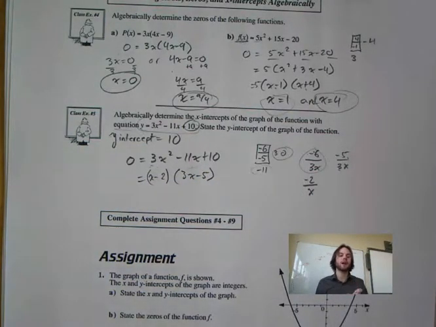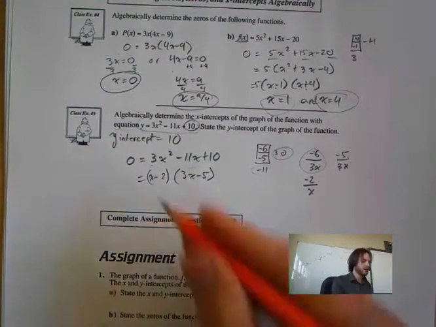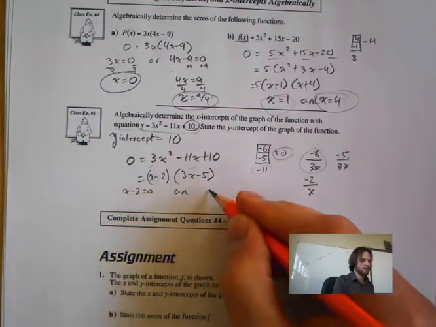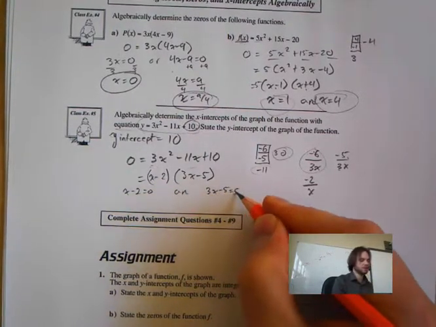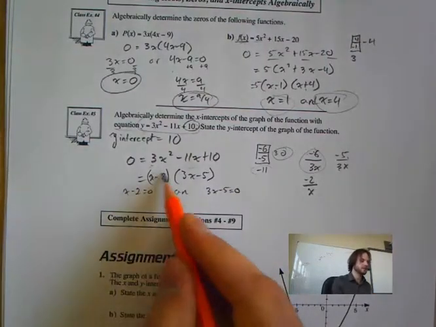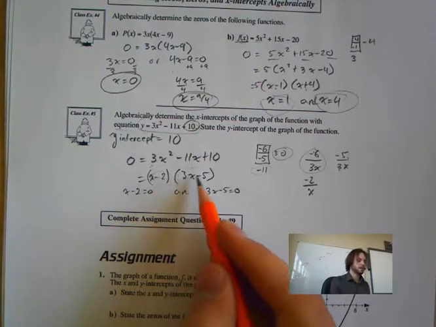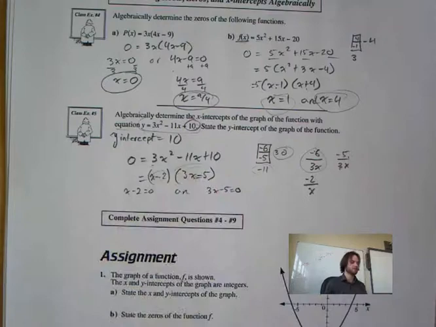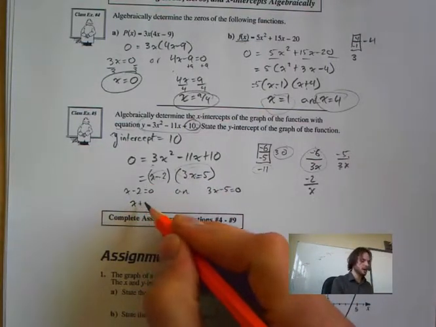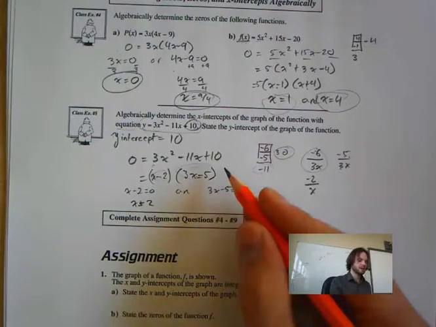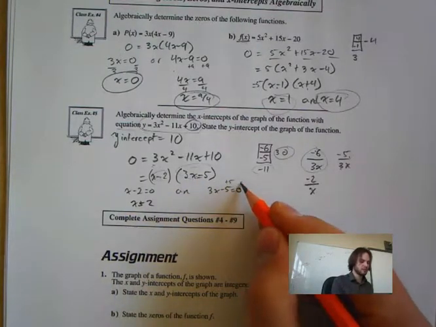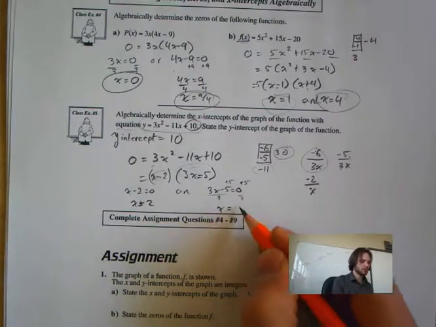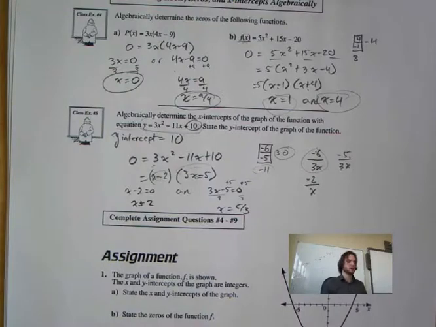Now I could solve for x, make each equal to 0, and get my answer. So x minus 2 is equal to 0, and we have 3x subtract 5 is equal to 0, right? Because if this is 0, doesn't matter what this is, multiply this by that, my answer is going to be 0. Same thing for this one. So I have x is equal to positive 2, and here we add 5 to both sides, and then we divide both sides by 3. So I'm going to get x is equal to 5 over 3. Okay? And those are my 2 answers.